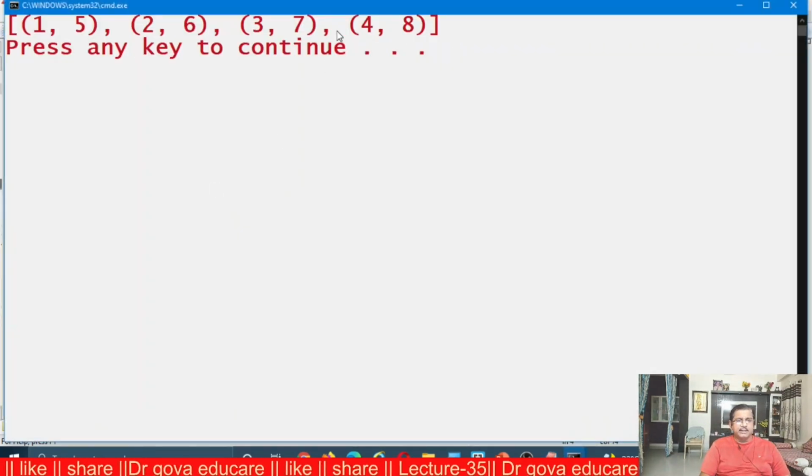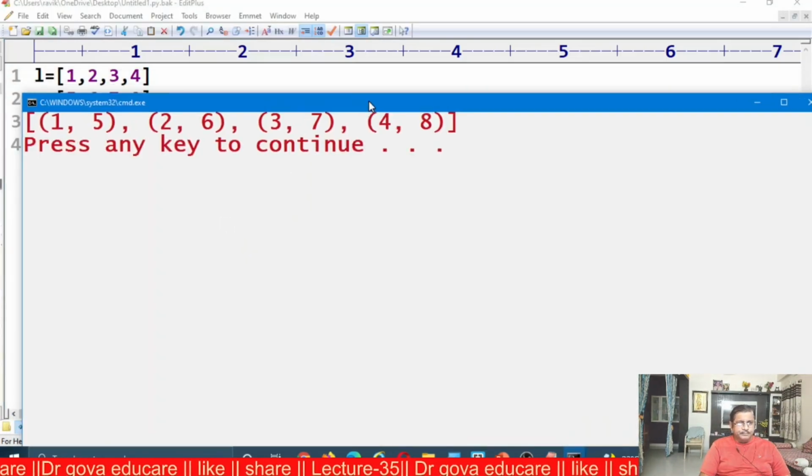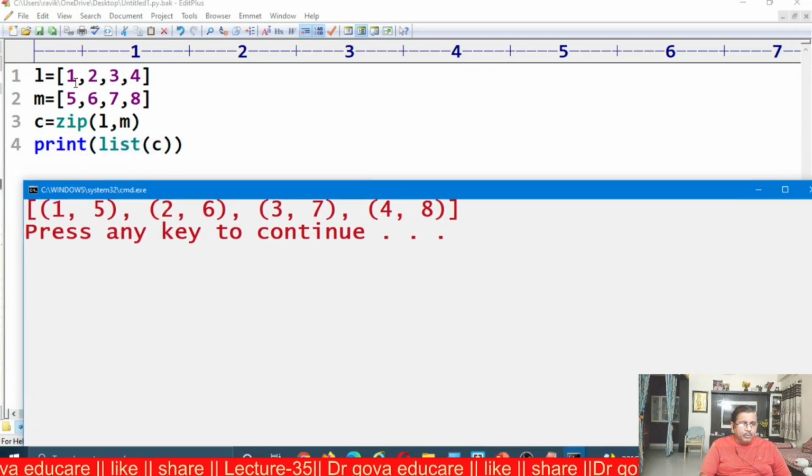The output is like this: 1, 5, 2, 6, 3, 7, 4, 8. Now, 1, 5 is a tuple, 2, 6 is also a tuple, 3, 7 is also a tuple, 4, 8 is also a tuple. The entire thing is in the form of a list. This is a list of tuples.